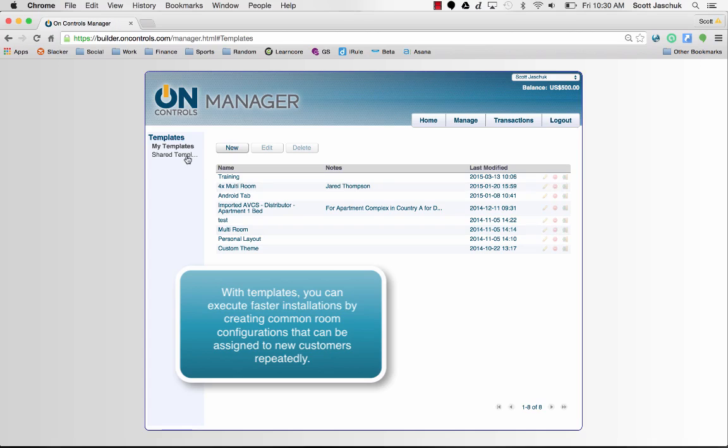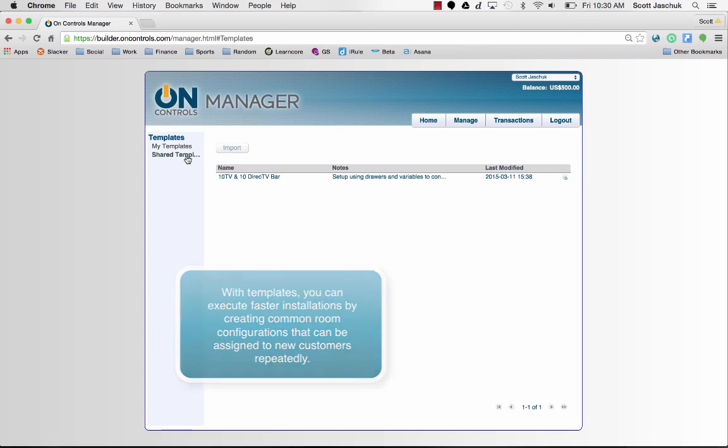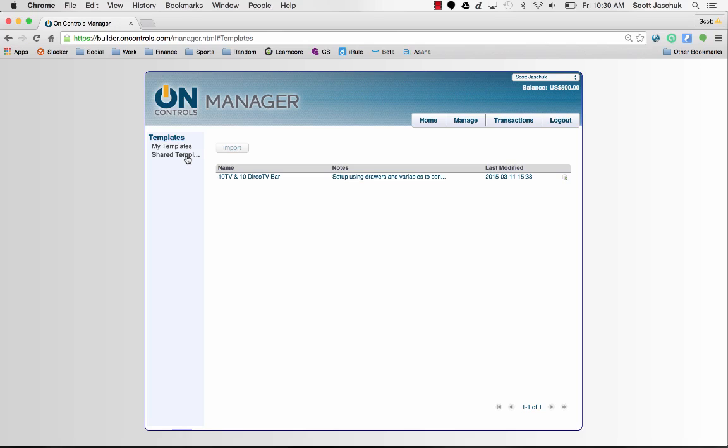You can also see shared templates. So we can see the shared templates that have been added to this account. Every once in a while, we at OnControls are creating different templates that you can import to your setup. I'm working on a couple for a 4x4 room setup. One is distributed, and in one each room is considered local. Those will be shared as well, so that you can see how we use variables to really improve the speed of the application. Instead of having 20 different panels and pages, you're going to have 5 or 6 panels, and it just makes it less loading and everything operates very quick.